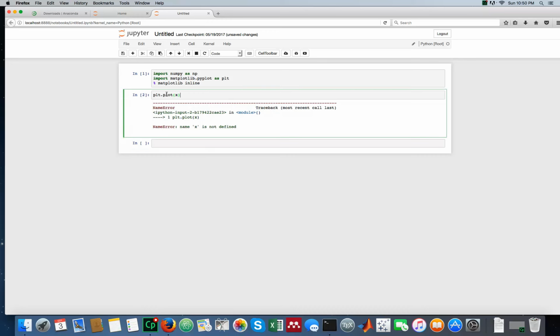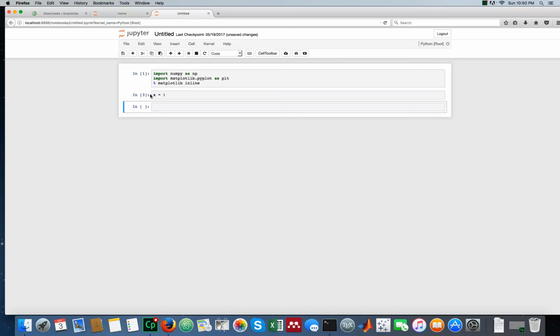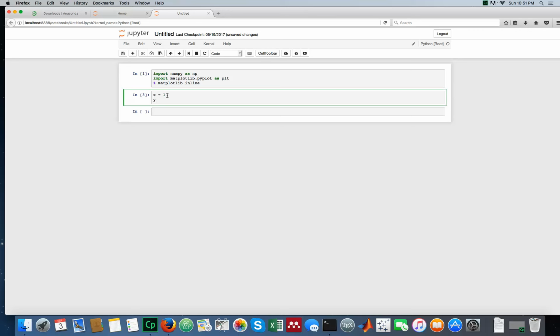Now, the first variable we're going to introduce is that of an integer. An integer is just a number, and we can store a variable as a number by saying x = 1. Now, we see that that's committed to memory. Let's say we have another variable, y = 5. Shift Enter. Now that variable is committed to memory as well.